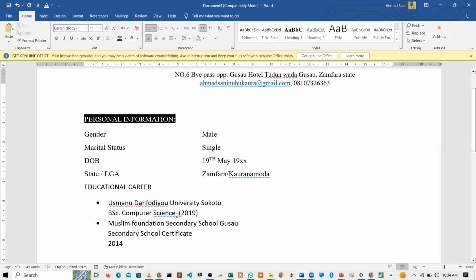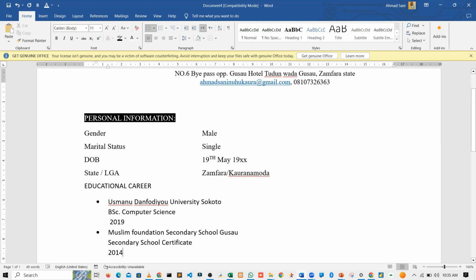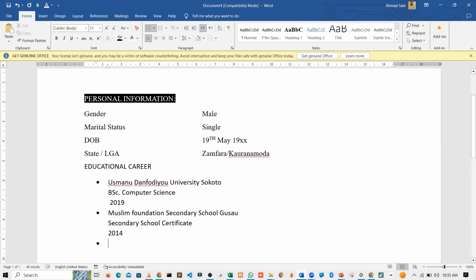This one also, let me just put the year at the downside. 2014. Then the next is Muslim Foundation, also primary school.